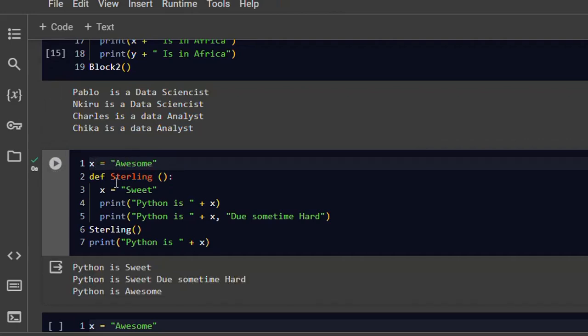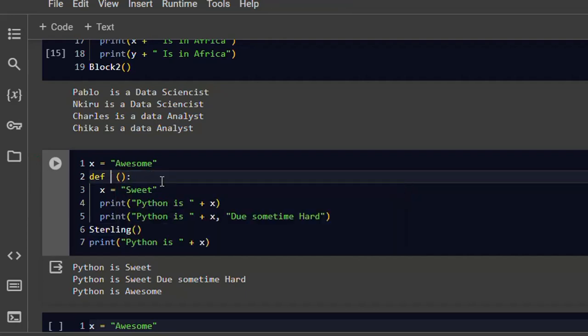Now if you look at this thing down here, I have x is awesome. Now I define this function as Daniel, and inside Daniel I say x is sweet. This is a local variable.